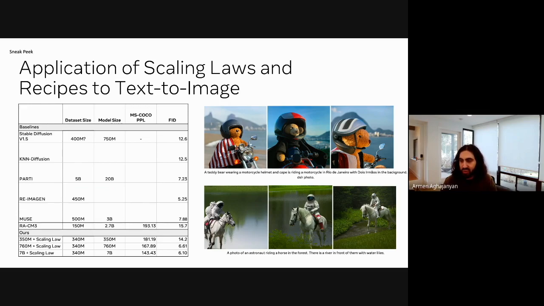The very interesting thing is that our 350 million model was outperforming the original 2.7 billion model, just because we had proper laws and we trained it in the proper way. And so this got us very excited. So we trained much larger versions of it, and you can see that we are approaching the state of the art in text to image. There's no diffusion. We're not doing anything tricky here. This is original DALL-E 1 with retrieval, trained with proper scaling laws. And if you do this, it turns out that you can be state of the art.